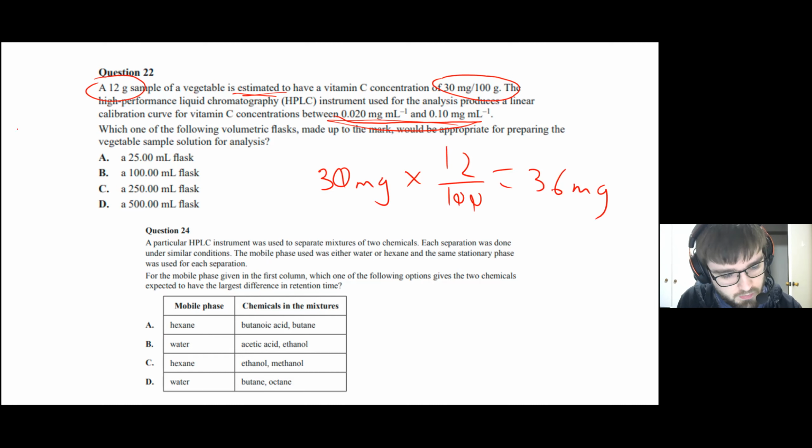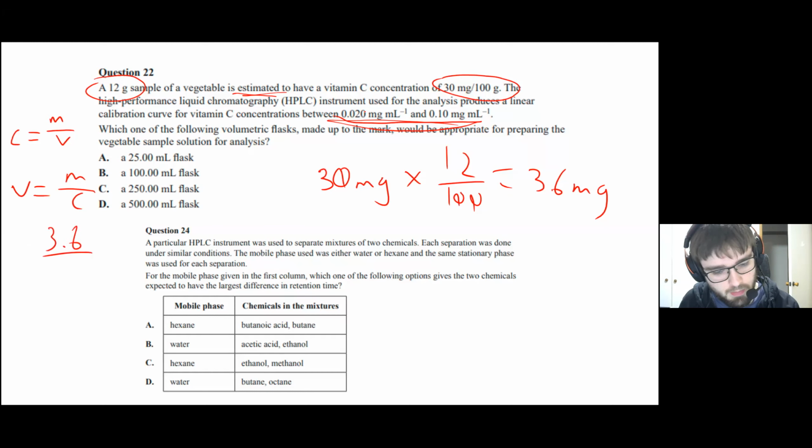So all of these are just going to be a case of C equals M over V. Now we could do this the other way as well, and put the C in and the M in and find what V is. Actually, let's just do it that way. It's probably easier. So the volume is going to be equal to the mass divided by the concentration. We know the mass is 3.6. The lower bound is 0.02. 3.6 divided by 0.02 is going to be, if I can successfully type it into my calculator, 180. Probably should have been able to do that in my head.